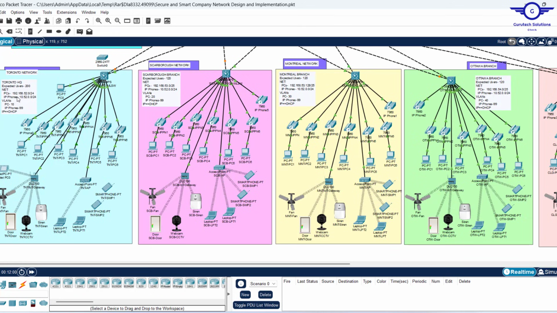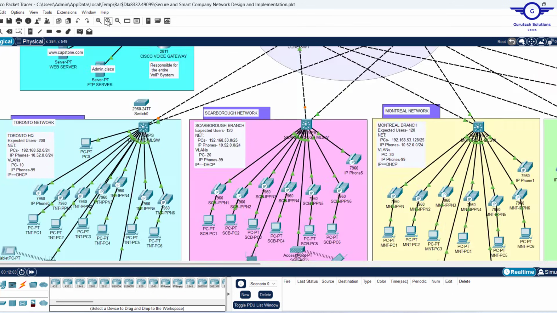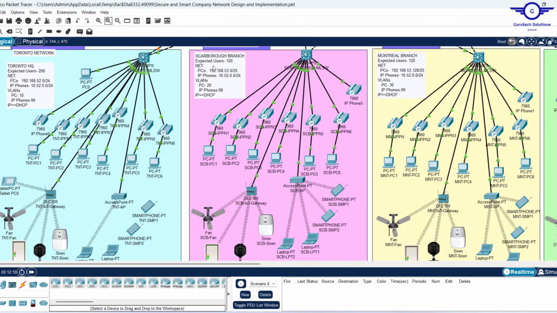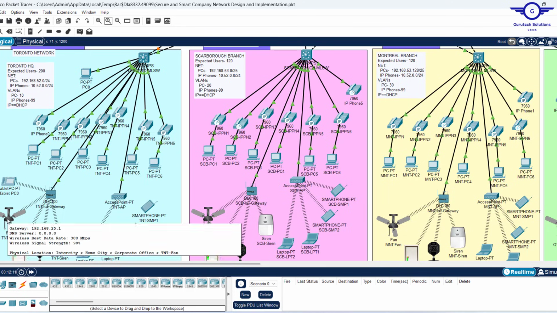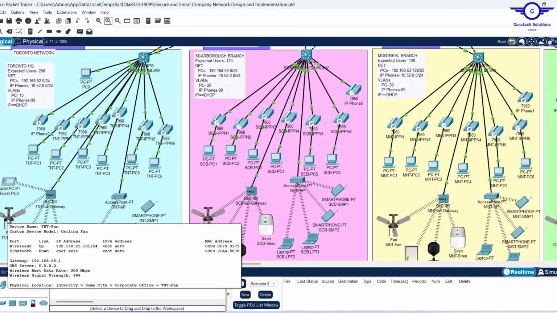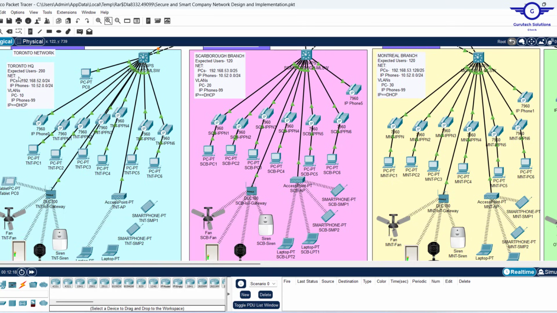Our users network, you can see it's 192.168. Let me just reset this. 192.168.52.0/24, and the IP phones start with 10 dot something. But the IoT devices are 192.168.25 dot something. So it has no correlation with the users network.